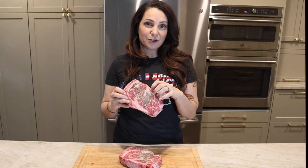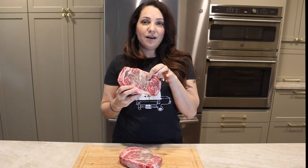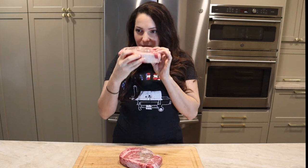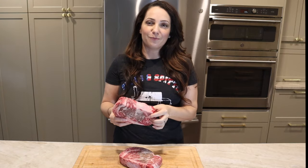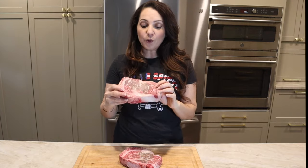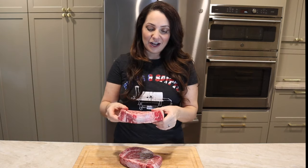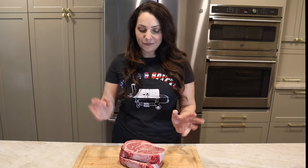Another state is called met myoglobin, and that's exactly what this brown color is. This is meat that has not been exposed to oxygen — it's basically been suffocating by sitting on top of the other piece. There's nothing wrong with it; it doesn't smell like anything, which is what a good steak should smell like, and it's going to be really delicious to eat. You will know if meat is off — you'll smell it well before you have to lean your nose in. So if you bring a steak home, flip it over, and it's brown on the underside, it's safe to eat. In doubt, trust your nose. Don't be afraid of that brown steak.